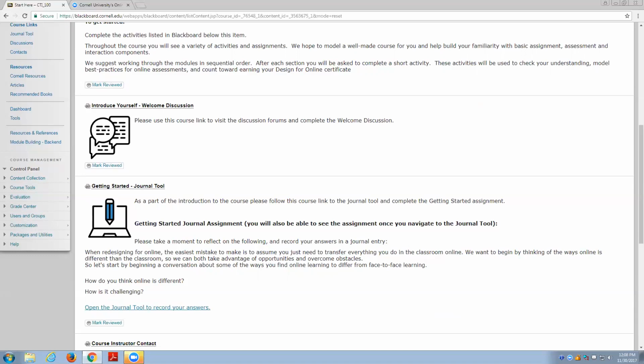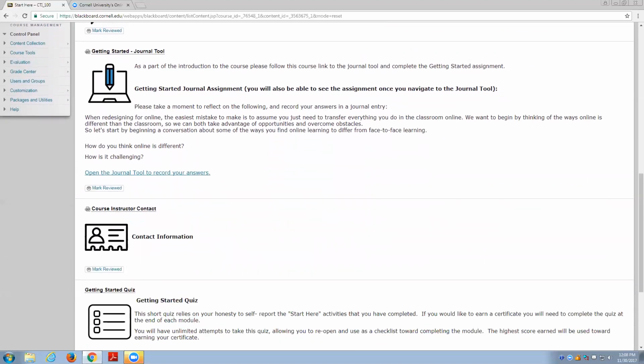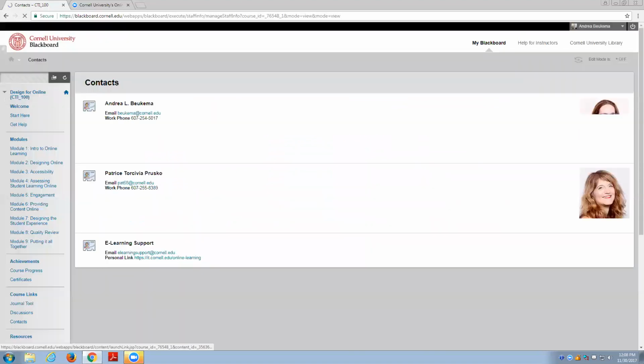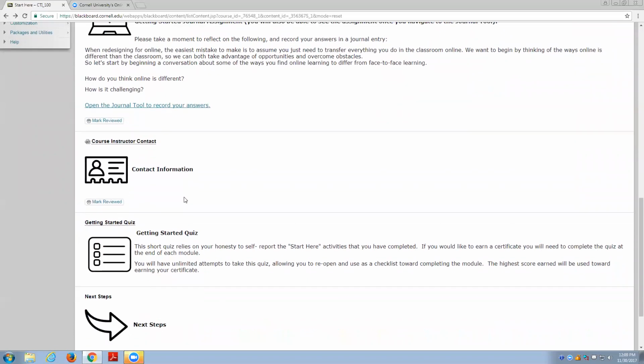So you might want to use a journal. Here's how it works. We then have a little bit of our contact information, mirroring using the built-in contact feature in Blackboard, which is really nice because it builds a database. So if you ever added a faculty member, you wouldn't have to go update this section. You just put them in as a contact. Automatically, it's going to be here. Right now, Patrice and I are the main instructors for this course. Maybe that will change. Maybe we'll add people. Who knows? But it will be really easy to update. And that's something, in modeling good design, we tried to make this as easy to update as possible.